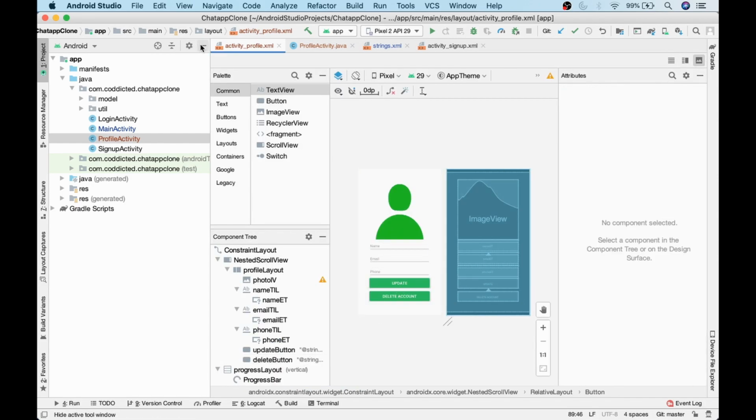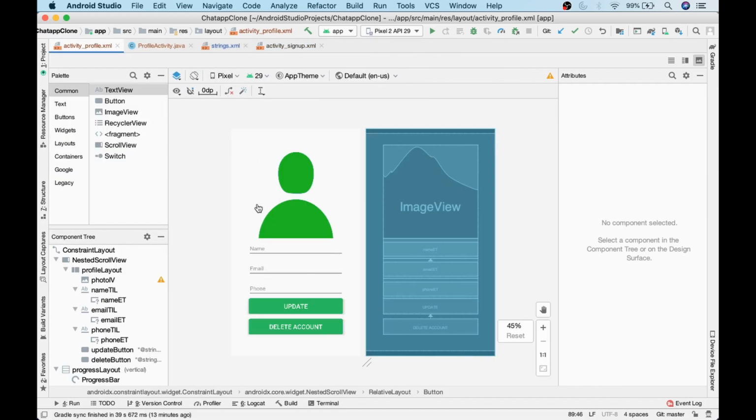Right, that seems good. Right, we have name, email, phone, update and delete account, and our default image also. So that looks nice. Let's try to run it.